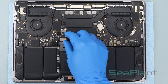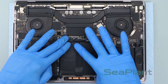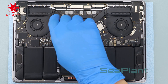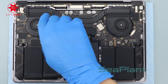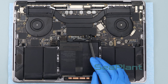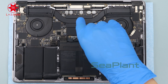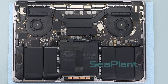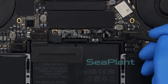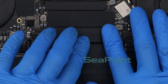Put the trackpad cable flat along the middle battery cell. Align the trackpad cable with the connector socket and press it gently to fasten it. Use the T3 Torx driver to install the two screws. Press the battery power connector flat, then use the T5 Torx driver to install the screw of the battery power connector. Make sure the small black locking tab that secures the cable is closed. Put the insulating sticker covering back on the battery board.